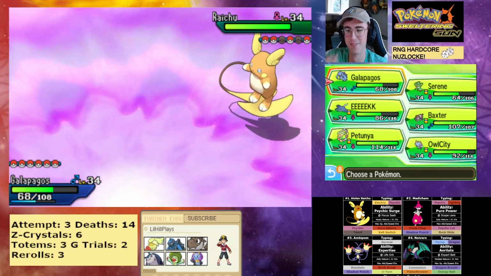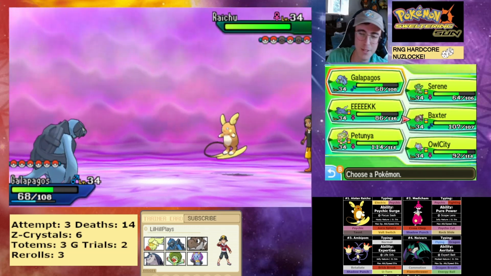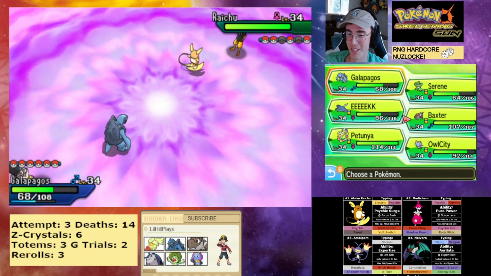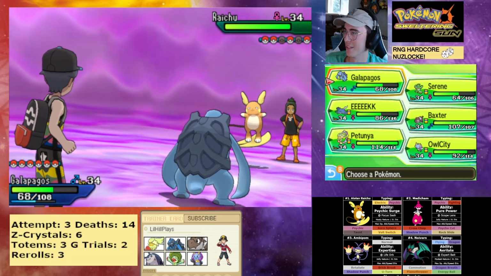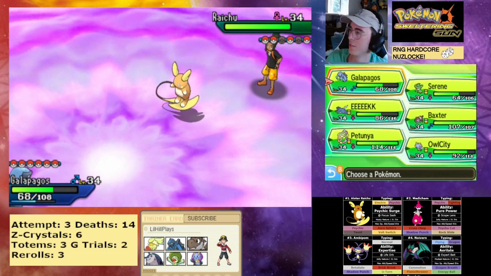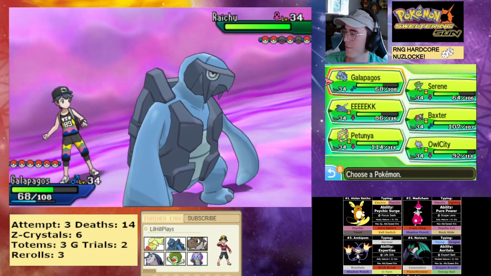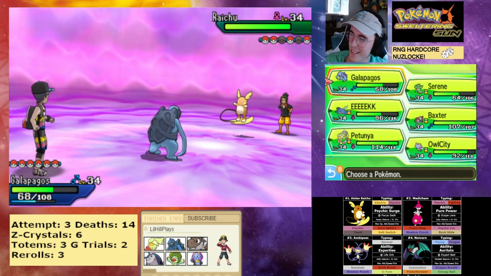Fuck. Okay. Who's taking a Volt Switch right now? Ambipom, so I also need Tyrant at full health to take on Ambipom. How's Illumise taking this? Wait, is it ever Psychic? Is it ever Psychic? 75. It should always be Volt Switch. Is it Psychic?